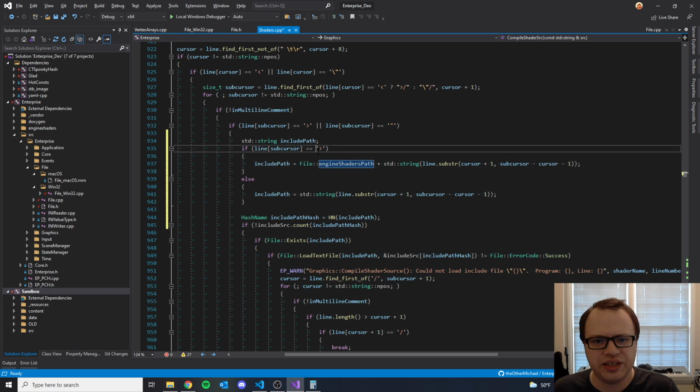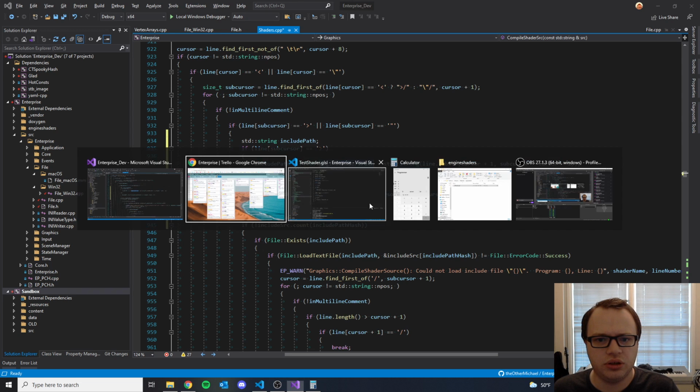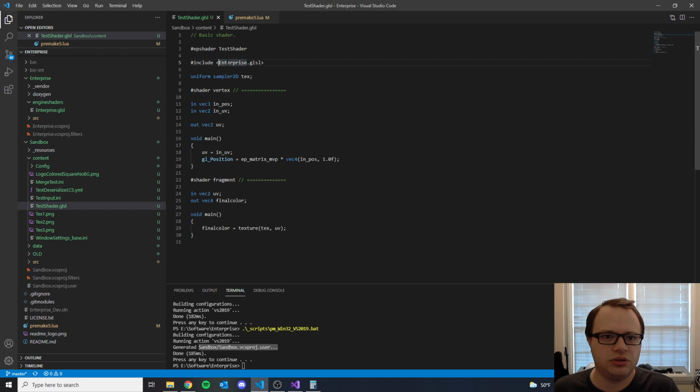So if we use the angle brackets, technically what we'll be looking in is whatever the file system puts engine shaders, we're looking within that folder. So when debugging, it's going to be that redirected location within the enterprise project directory. And on a shipping game, this will be located within the content directory right next to the game.